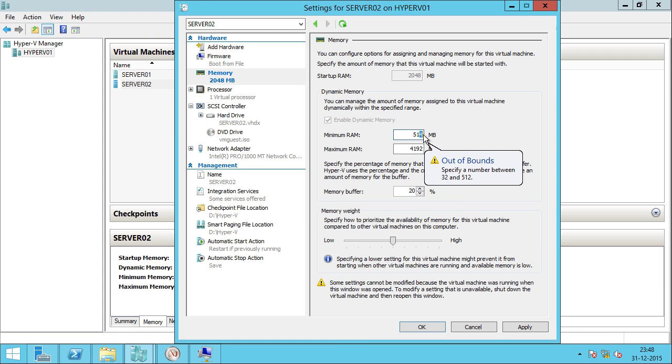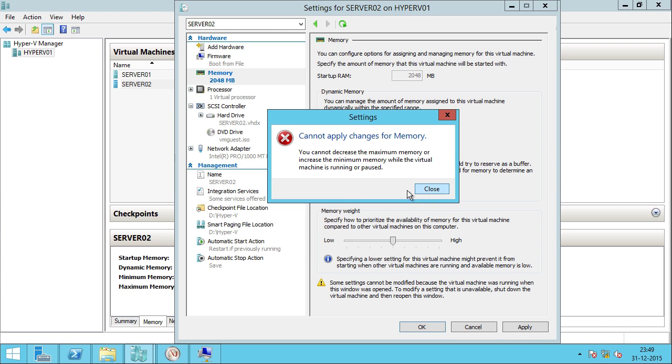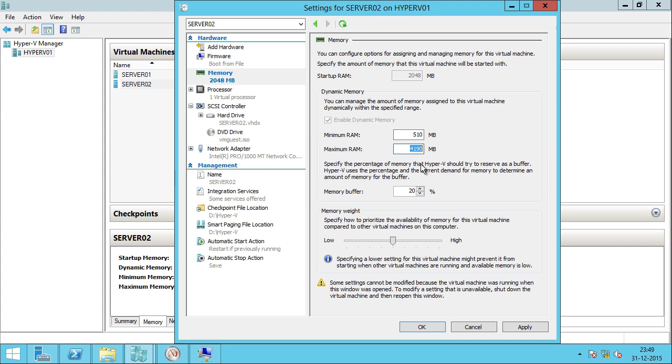But I can always come back and decrease the minimum RAM. All right, there you go. I clicked apply. And with maximum RAM you cannot decrease it, so I'll bring it down by 2 MB and click apply, and it says the same thing, but I can increase the maximum RAM by 2 MB.